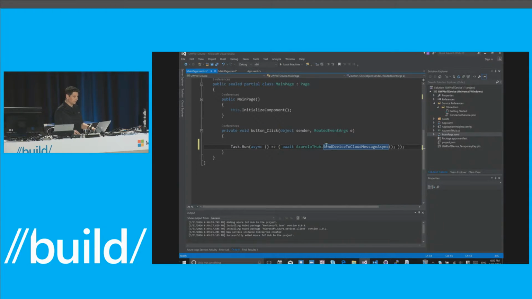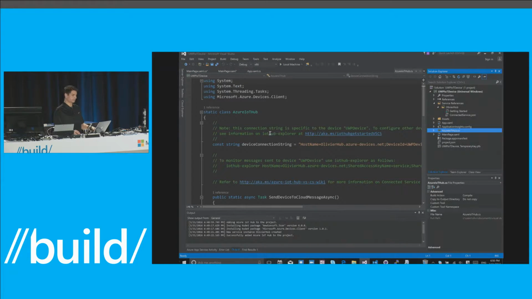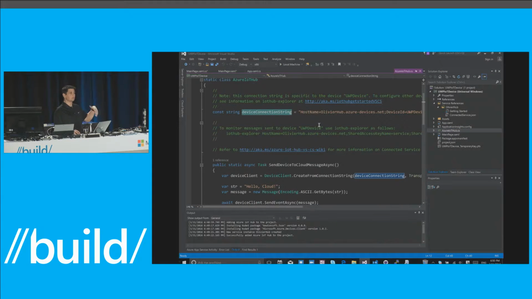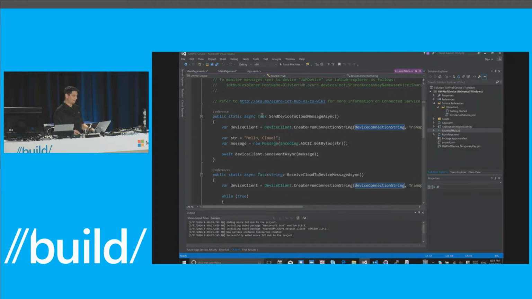So this guy here, Azure IoT Hub, is a static class that has been added to my project. There's a device connection string that's been retrieved from the IoT Hub by the extension. A bunch of really nice comments have been auto-generated. And then I have this function, device to cloud message. This one creates a device client using our C# SDK. It brought in the right libraries with NuGet, or it will, because I didn't build yet. Then I create a message, and then I send it. It's 3 lines of code to send a message to the cloud securely.